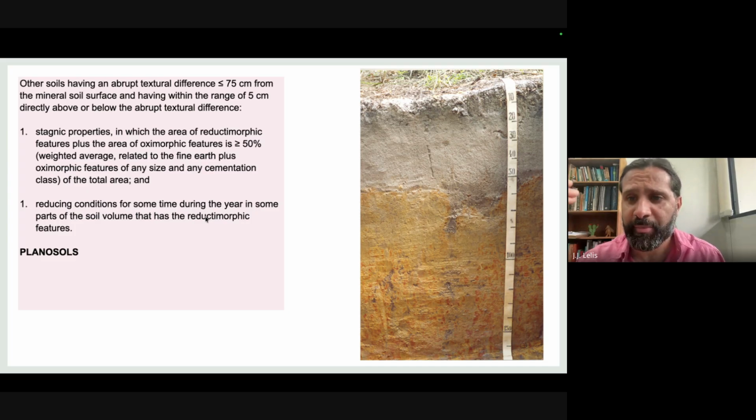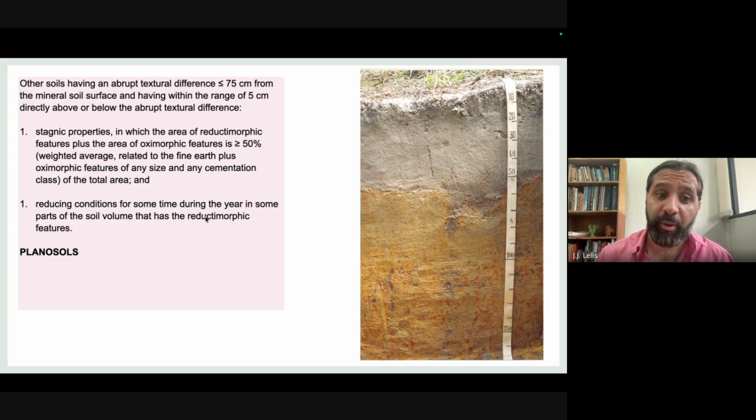It has a transparent color, so you cannot see the color of this alpha dipyridyl, but when it gets contact with iron 2 especially, it has a very strong reddish color, like really strong, like blood. Okay, so you can easily indicate that you have reducing conditions in that area because you have free iron 2 because of these reducing conditions.